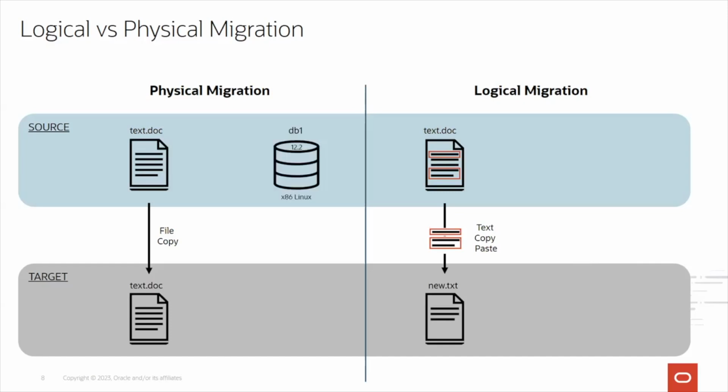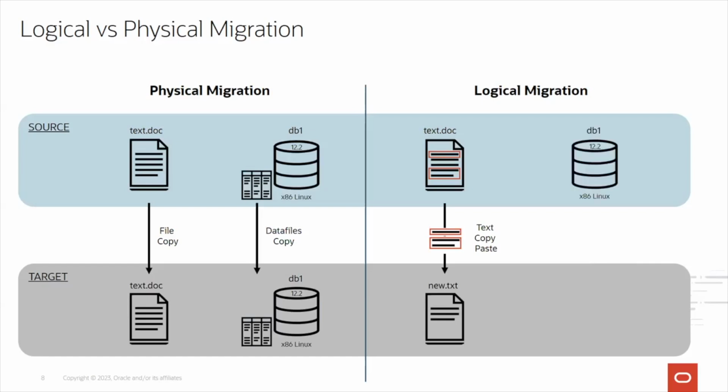Again, imagine you have a database on x86 Linux, the same as the one we are going to see now, and you want to copy the files. Maybe you can do a copy using the operating system commands, or of course, RMAN backups, which again does a physical block by block copy, and then you put it onto the target. So this is the physical migration for the database. Of course, there are restrictions, DNS, all those things. I'm not getting into the details.